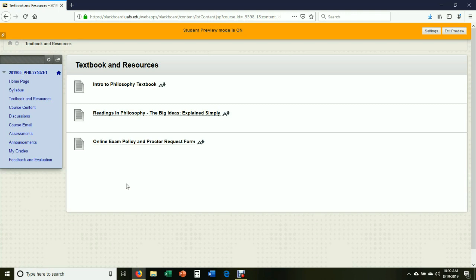Finally, I do not like to get email from classes to my main UAFS email. There are many reasons for that, but the main two are, number one, the UAFS email is full of clutter already, so it's very likely that I'll miss your email, and also the way that it compiles threads of emails can make you forget or not notice that you've been sent a follow-up. So I don't like that method of communication unless we're dealing with issues outside of the immediate course, like proctors.